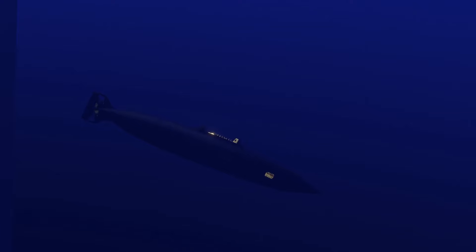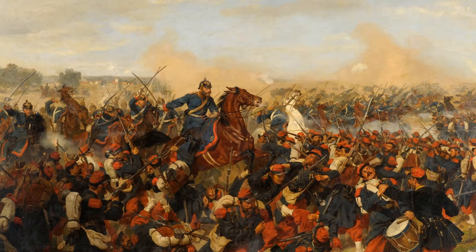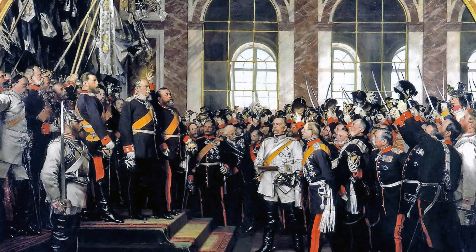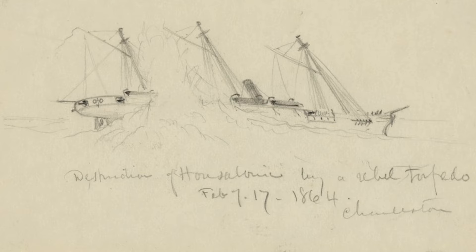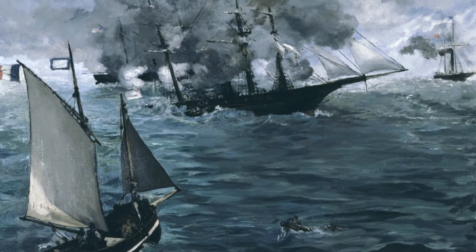Jules Verne wrote his scientific romance during the Second Empire under the Emperor Napoleon III, before the Franco-Prussian War swept the Emperor from power and returned France to a republic. With the 1866 Austro-Prussian War fresh, and an ambitious Otto von Bismarck steering the German States towards unification, it was a time of suspicion and tension in Europe. Meanwhile, the American Civil War had ended and been witness to the first sinking of an enemy ship, in anger, by a submarine. Elsewhere, the daring and bloody career of the Confederate warship Alabama had been brought to an end in 1864 off Cherbourg, and the parallels between the Alabama's career and that of the fictional Nautilus have been noted and are remarkable.